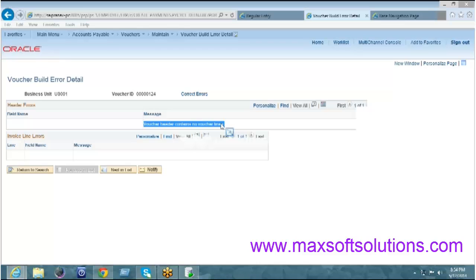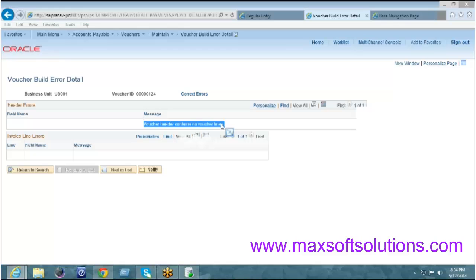When the data is coming from the local application to the Peoplesoft, then when it validates in Peoplesoft, the validation fails because whatever the VAT code or department or GL code used in the particular distribution field level is not a valid one in the Peoplesoft. So that is why the data will be going to the error steps, and the person who is actually doing the processing job will go and manually see the errors, and he will make the corrections of those errors, and he will run the voucher build process to generate the vouchers in the voucher table.